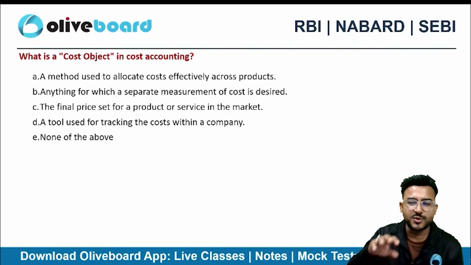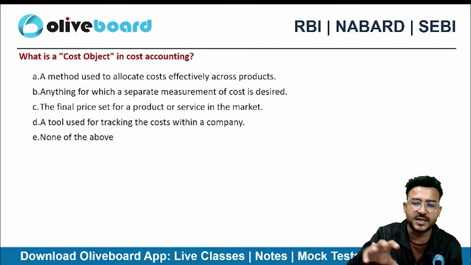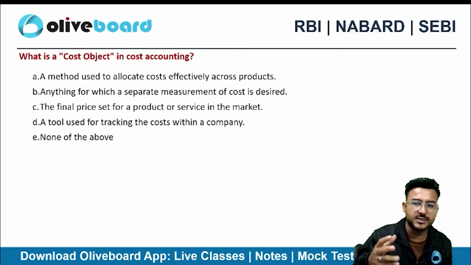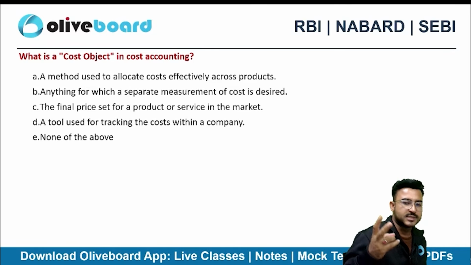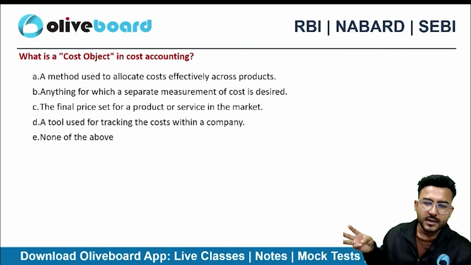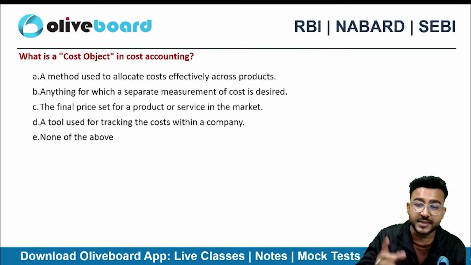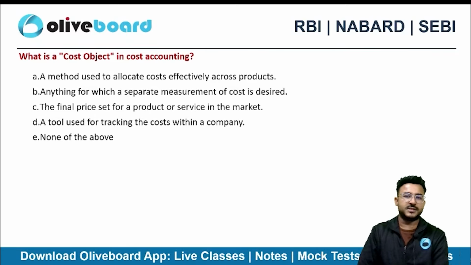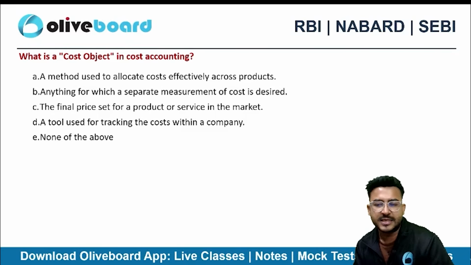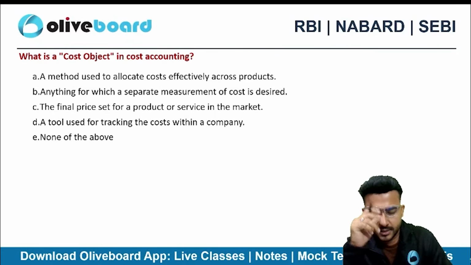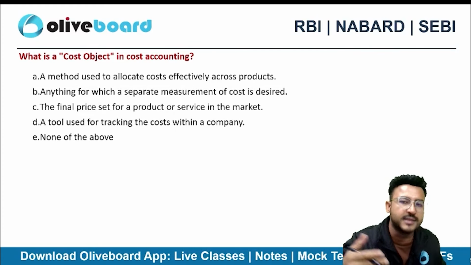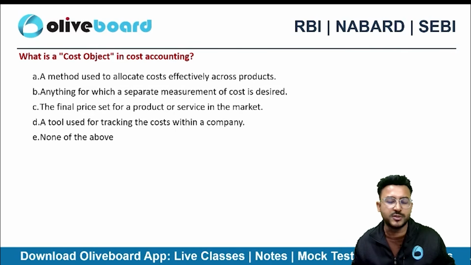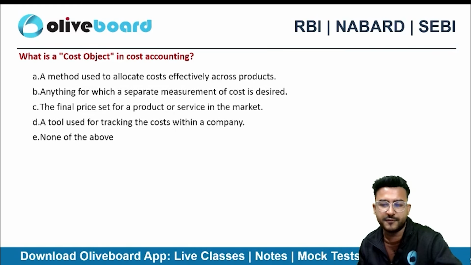Why am I focusing on so many questions related to the basics of costing? Because basics of costing, lean system, marginal costing, job costing, unit costing, these are some of the topics that have the highest weightage in the examination if we see the trend. But definitely we'll be maintaining the balance in the coming sessions. We'll also be doing MCQs around different topics.